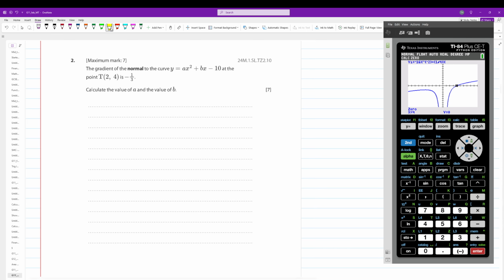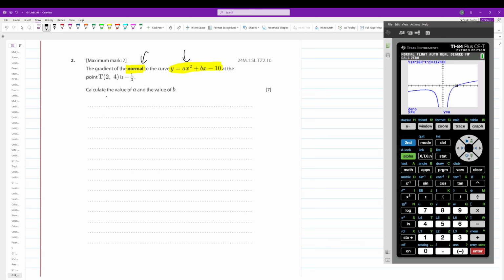Question 2. I really like these questions, and I feel like people panic on this and they go, oh my goodness, this is outside of the procedure that I already know, because it doesn't have numbers, and all of the practice that I've done is where I do have the numbers. What I say to that is, don't panic about not having numbers. Do what you would normally do and don't worry about the letters. Because even if I can't figure out the whole thing, just by following the procedure to find the normal gradient using this function, I'm going to get a lot of marks just by doing that bit.